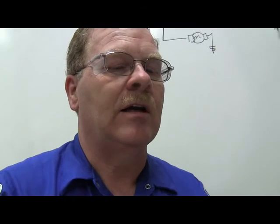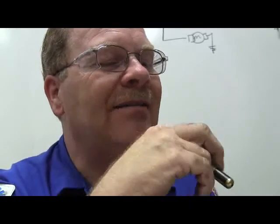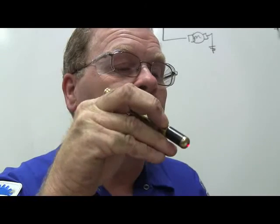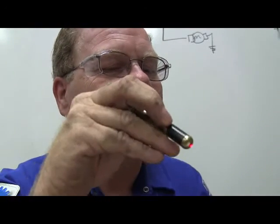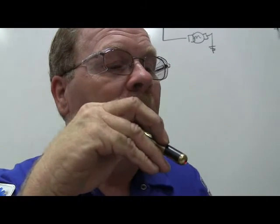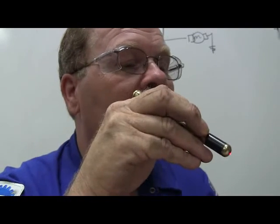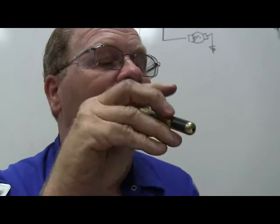Now let's whip through this one here. It's good shop practice to fill the brake fluid reservoir above the line marked max. I'd leave it at max or below. That's just a smart way to do it. When servicing brakes, support the vehicle with floor jacks. I would say jack stands. I don't like that word. DOT 5 brake fluid can damage paint on vehicles. It won't. DOT 5 won't damage paint on vehicles, but DOT 3 will.